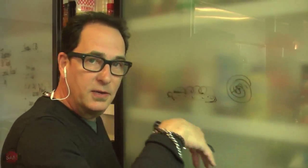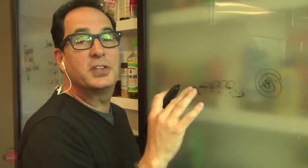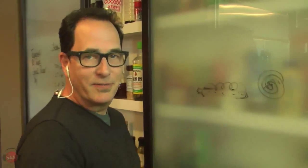Then you dip it in a little flour. Then you shake the flour off. Then you put an egg, and then you drizzle off the egg, and then you put it in breadcrumbs, and then you cook this in a pan. You get it all brown and crispy. Then you finish it in the oven. Then you take it out and you slice it. You serve it with a little sauce.